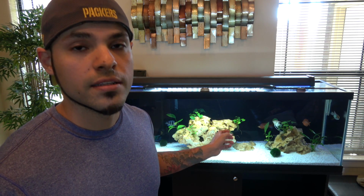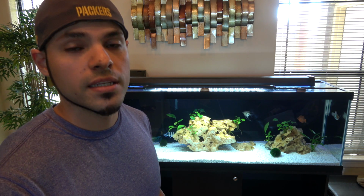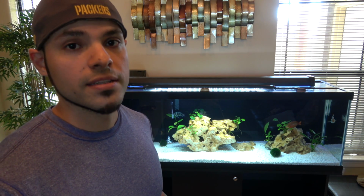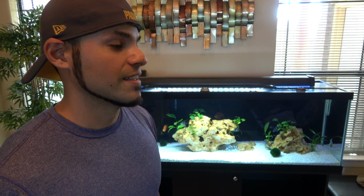pleco. Now I know that's kind of a random pairing of fish, but this is just temporary housing for some of them. As I get the new tank, some of them will stay in there, and it will be a Lake Tanganyika themed Frontosa tank with a couple oddballs that I like that are compatible with each other. So that's what I'm going to set this up as. So for right now, bear with me. I know it's kind of random, but this is just temporary housing. I don't want to catch any flack for that.